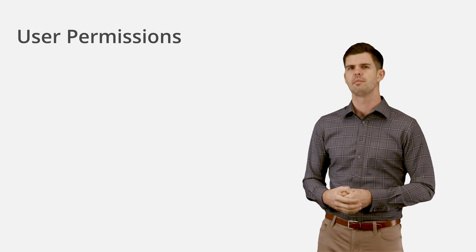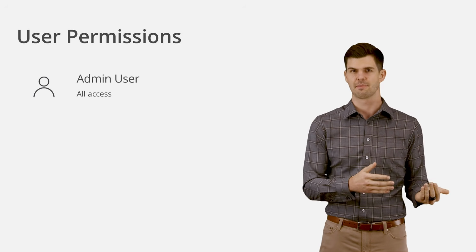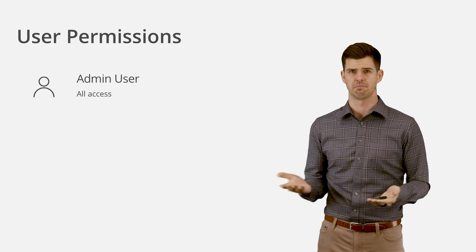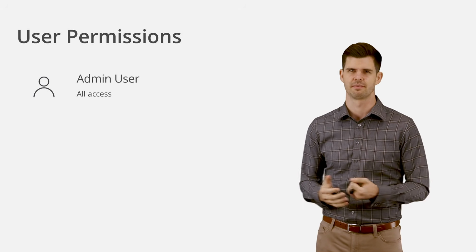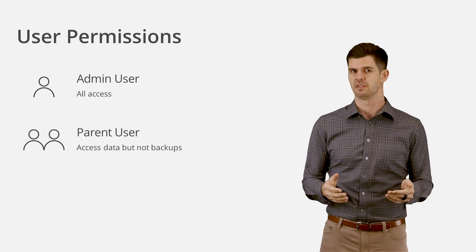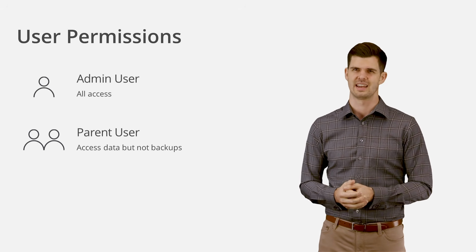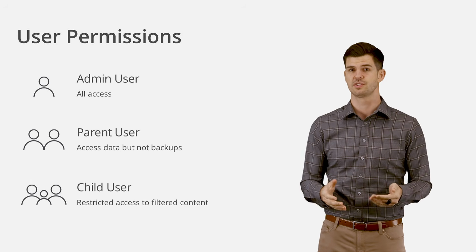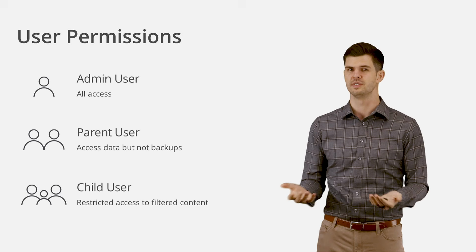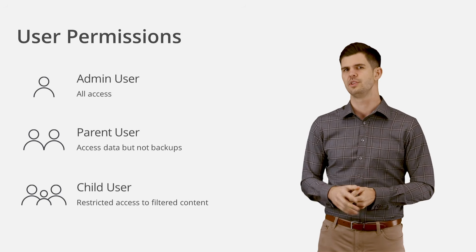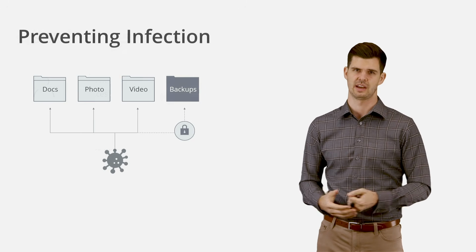Now at home, we might set up our user profiles kind of like this. We have an unlimited access admin account that can do anything on the NAS, including install software, change network settings, delete users, admin stuff. Our parent user might be able to view all the files and data on the NAS, but maybe not install software or modify settings. Finally, our children user is the most locked down, and the children can only look at what's in the Children's Movies folder. Now, setting up user permissions goes hand in hand with our next topic, which is malicious attack protection.